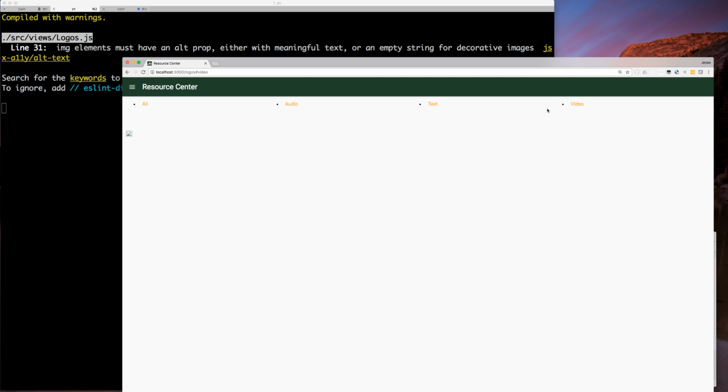So let's see if we can make it look a little bit nicer. First thing I want to do is check out MaterialUI and see what they have in terms of tabs. If they have something that's awesome, then I'm willing to switch. Otherwise, it might not be that big of a deal to just take what we have now, add a few styles to it, and I think it could work.